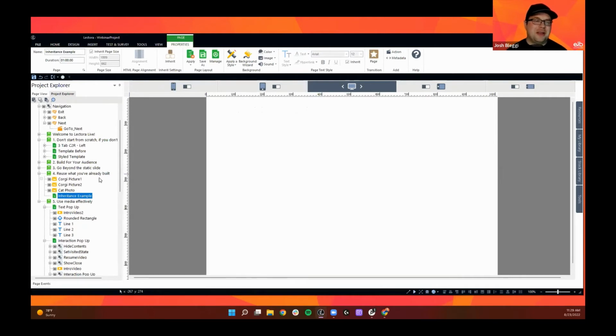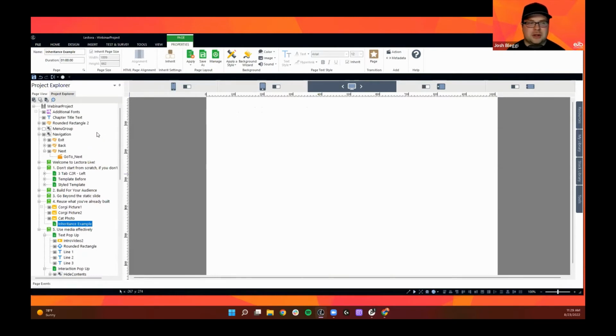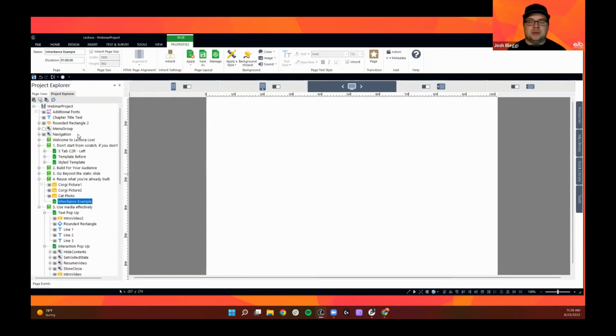But the first thing that we want to talk about is the concept of inheritance within Lectora. So again, going back to the Project Explorer as the paradigm that we're using to navigate our development process. If you're new to Lectora, one thing that you might not know, and that we explain quite often, is the fact that there are different levels within your project. So you have the base project level, which is going to be any objects that are located above your first chapter or page. And then you have each of your individual chapters in there that are kind of optional organizational elements, but you can add a chapter in there that adds another level within that inheritance to put objects in one location and have them carried down to the rest of your project there.